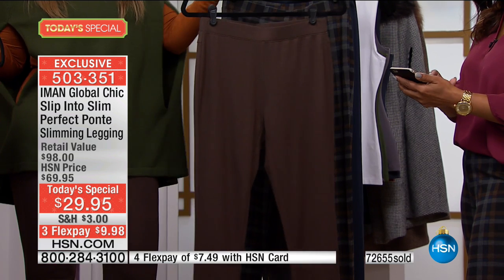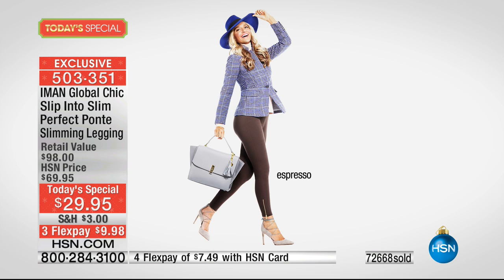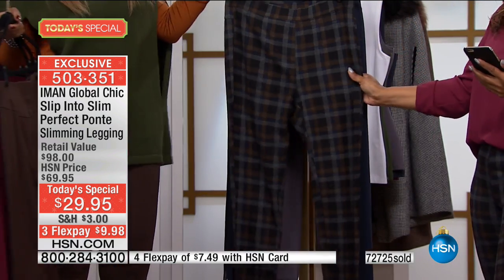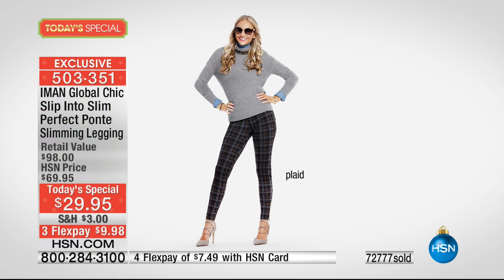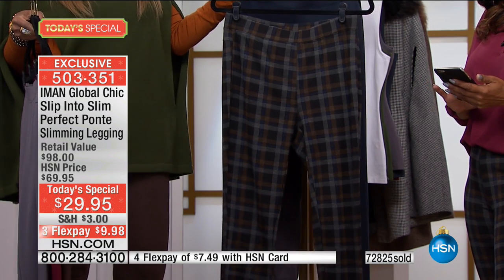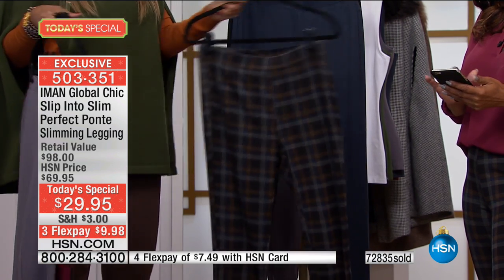My favorite, which I'm wearing, is the Espresso. I have tons of black, and I always will wear black and will buy black. But this is my other go-to. Why? Because I compare it with olives and burnt oranges and all those fall colors. This is the new plaid. This is the plaid that I chose because although I like plaid, I wanted to bring you a vintage, darker plaid. This is the go-to for Ralph Lauren and designers like that, because it is so vintagey, so dark that it's a classic. For Ralph Lauren, you'll be paying $650. Here, you're getting it for $9 to get it home.